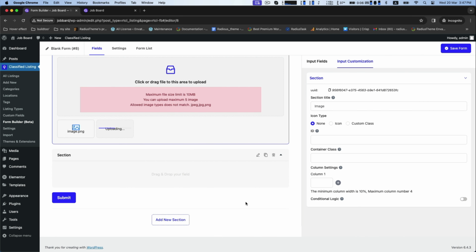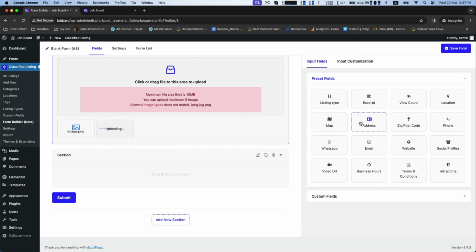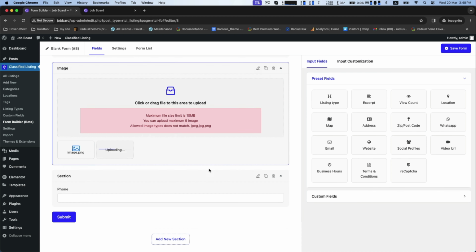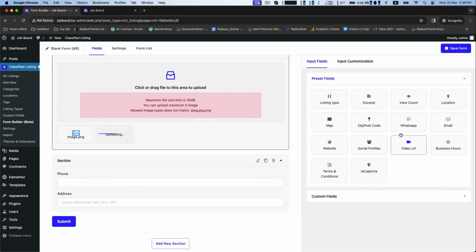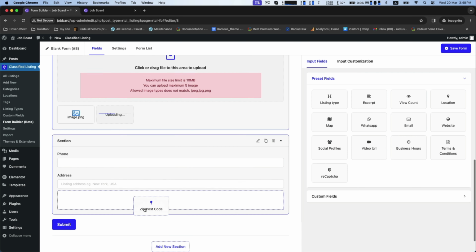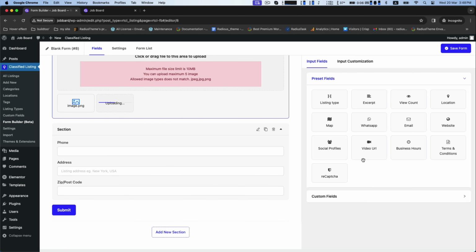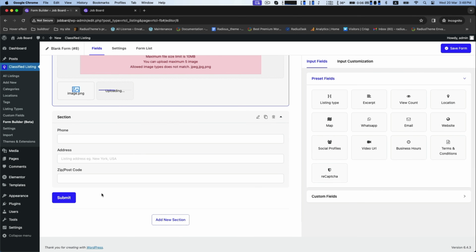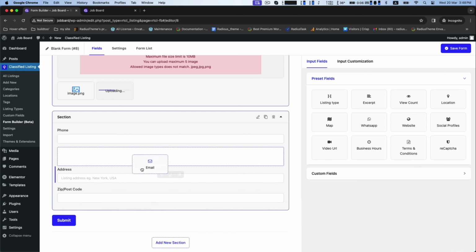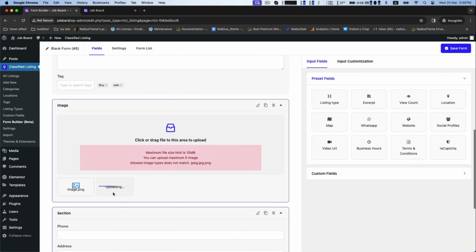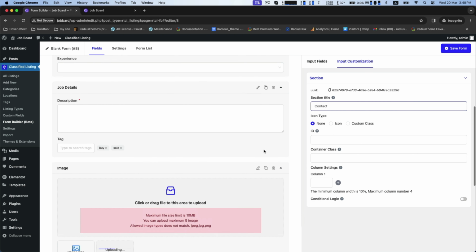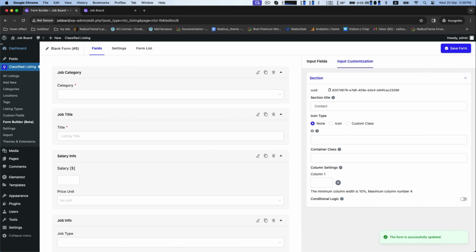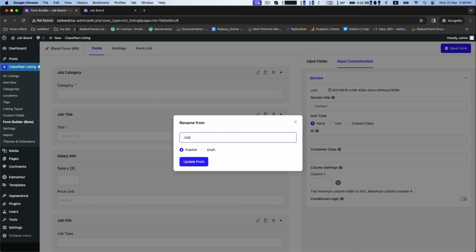Now, one by one, add more form fields like number, address, your postal code, email, etc. And then give a title for this section as contact. And lastly, provide a title for your entire form as job board.